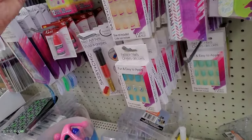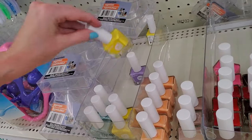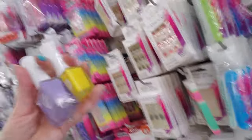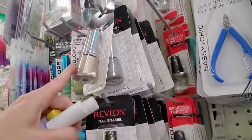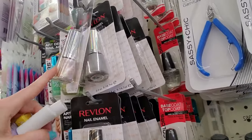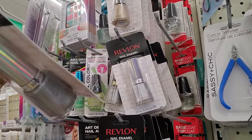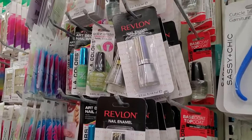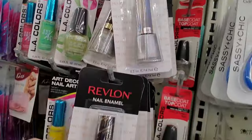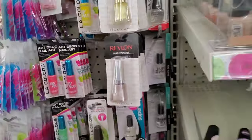And we have some Kiss nails. This blue is okay, but I really like this bright yellow. If you have a Dollar Tree near you, you might want to check it out because they've just recently gotten in a bunch of new Kiss colors. They also have some red ones up here. Sometimes when they discontinue different colors, they put them in Dollar Tree and you can find them. There's one called Hologasm — seriously. It's not bad. There's a sparkly one behind it — like a silver and a gold. Oh, this pink one's pretty. And they're all a dollar. I'm going to get these and we'll go check out another Dollar Tree.